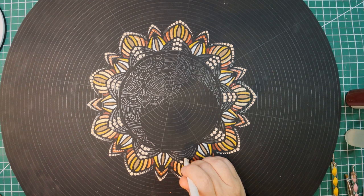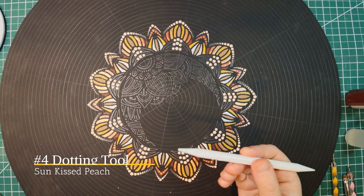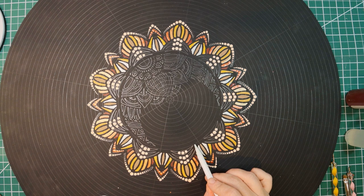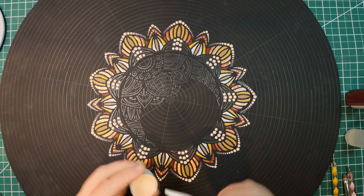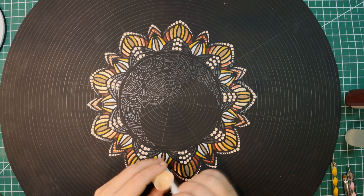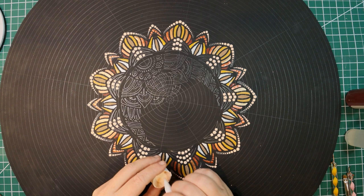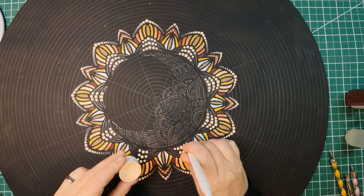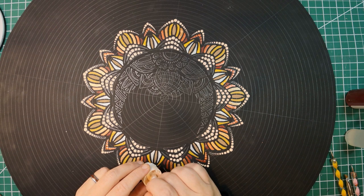Now we're going to use the number 4 and probably number 3 as well. You're going to notice as these are smaller, we're probably going to want to just do a 4 or 3 and maybe 1 dot for 2, and that's it. These will be tapered off, but that's okay. So we're going to start with 4 on either side once again. Like so. Now we're going to do 3.